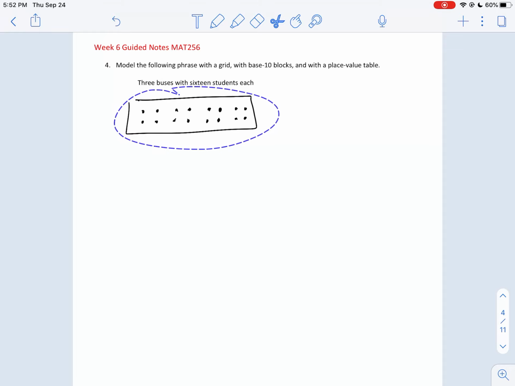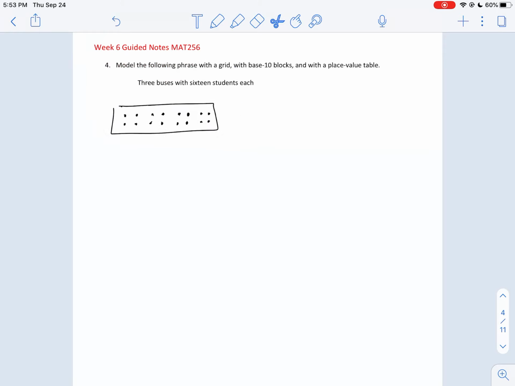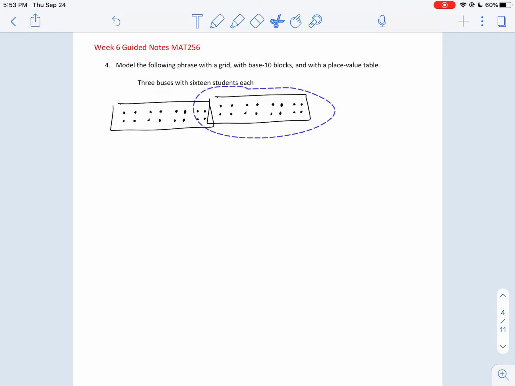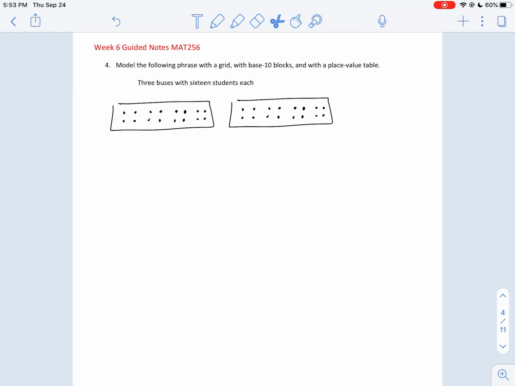Okay, so right now I'm modeling this with a way I did not require in our instructions, but it's always helpful to be able to picture this in multiple ways. Right, this is a bus, so we have some wheels, etc. If you want to actually imagine actual buses here.